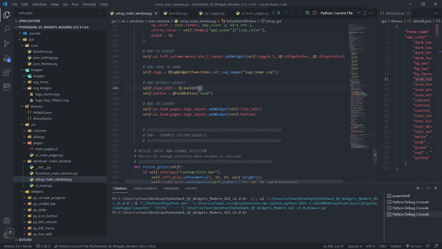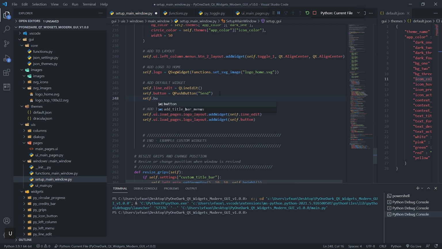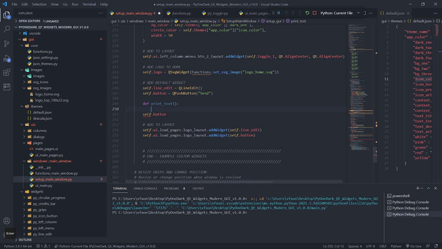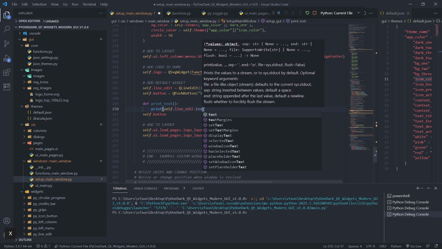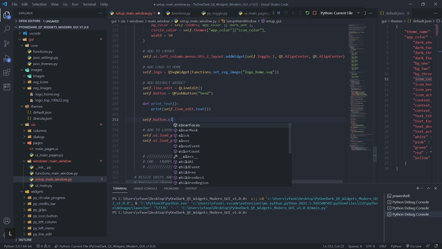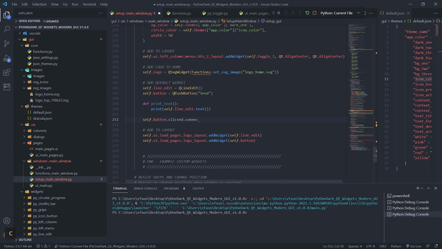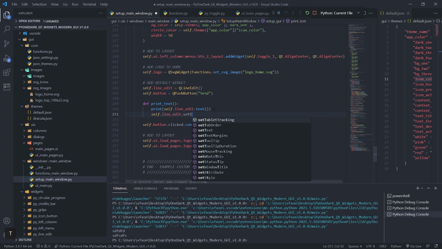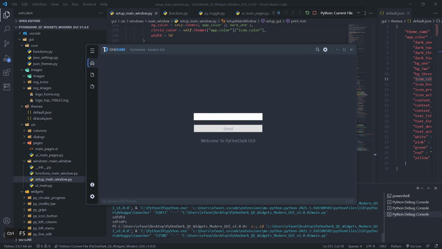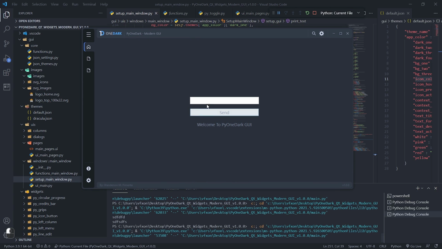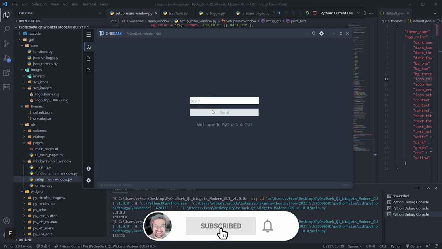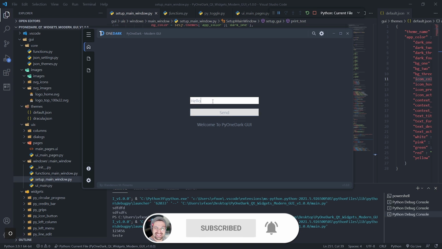With the widgets displaying correctly, I'm going to create a very simple built-in function, just as an example. This method will be called printText, and when the button is pressed, it will print the text you typed in Qt line edit and then clear all the current text. You can replace these widgets as homework with the custom widgets present in this project, the PyLineEdit and the PyPushButton. After running our application, we type a text and press the send button. After that, we can see that our function is working correctly and printing all the typed text.